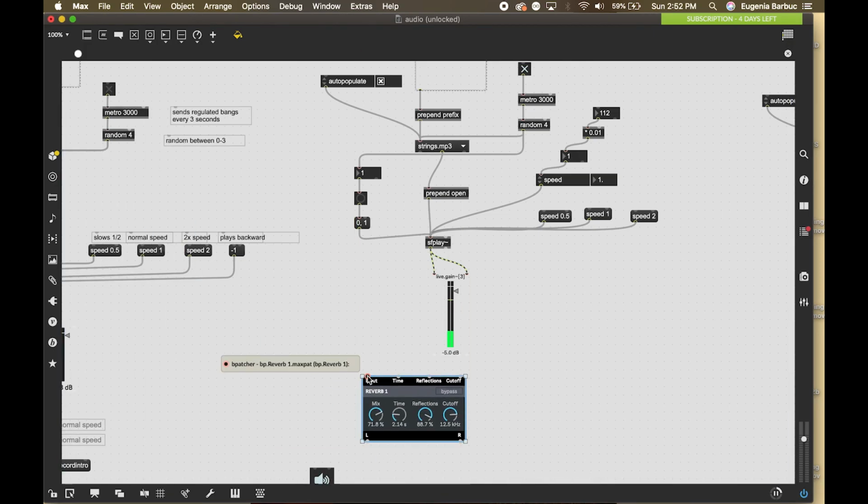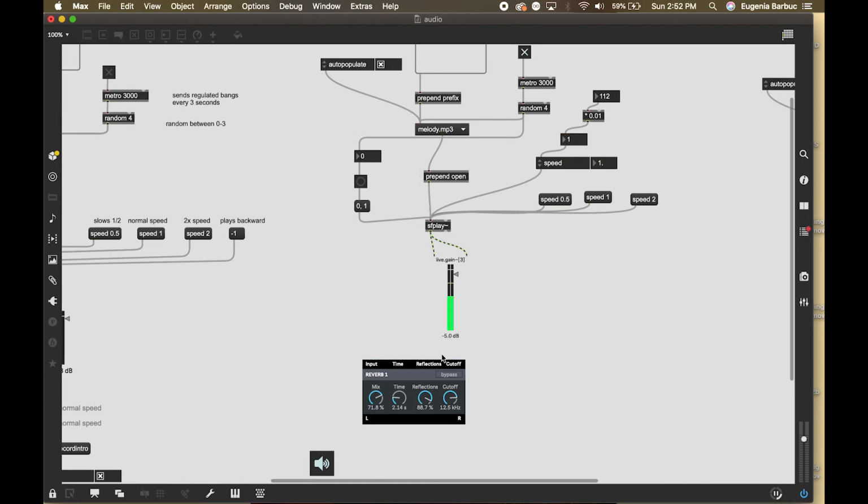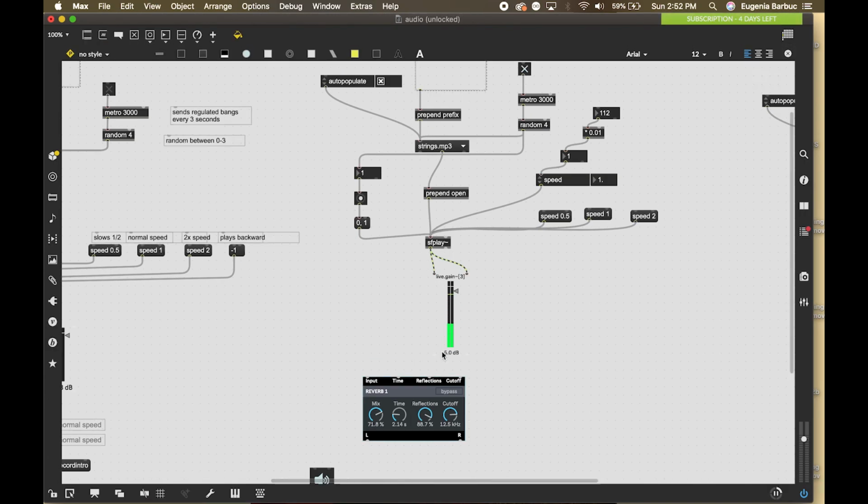Input. Oops. Let me open up our patch. Input. Right.